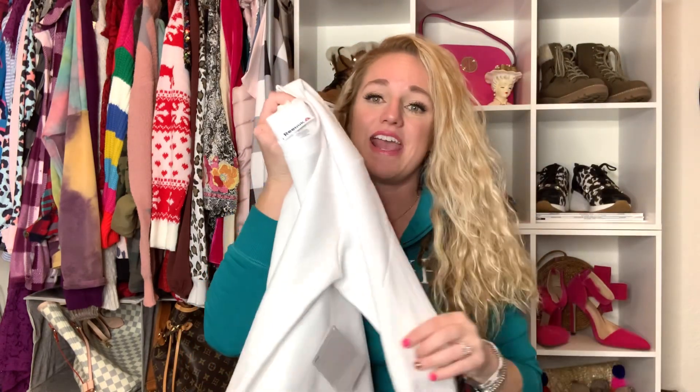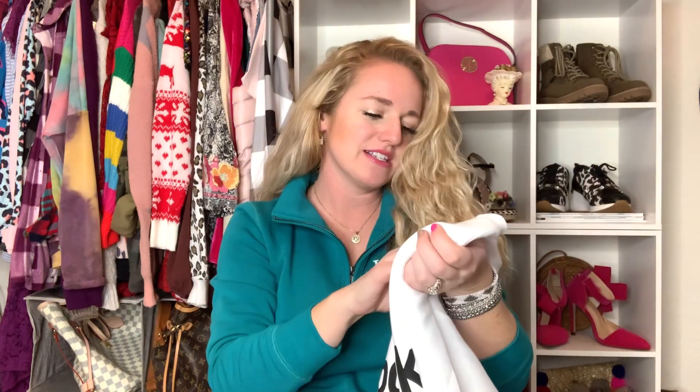So let's jump right into it. The first thing I found at Walmart was Reeboks. I know they've done a little bit with Champion and things like that, but I actually found this in store. I love this — it's just a plain white with the graphic, but it's so cute and trendy. It is a white Reebok sweatshirt. I got it in a medium for a little bit bigger fit. The whole athletic, trendy, basic workout clothes look is super in style right now, and Walmart carries it at a super affordable price.